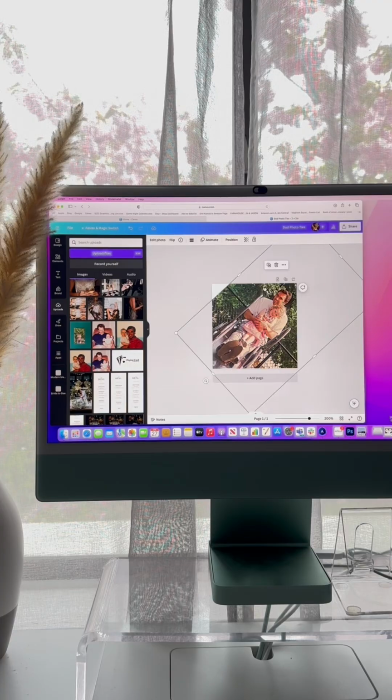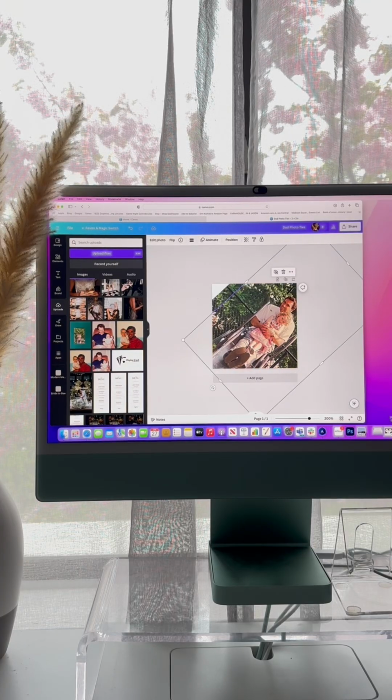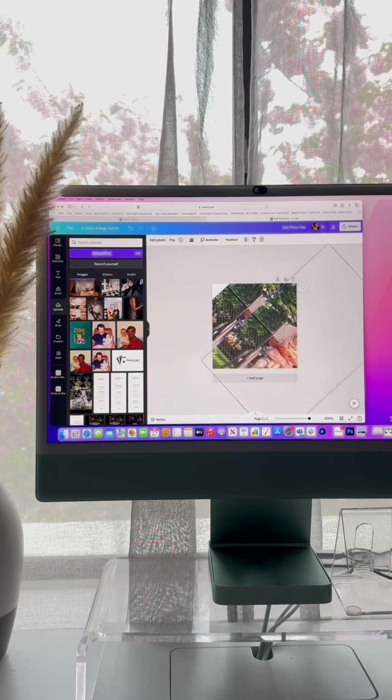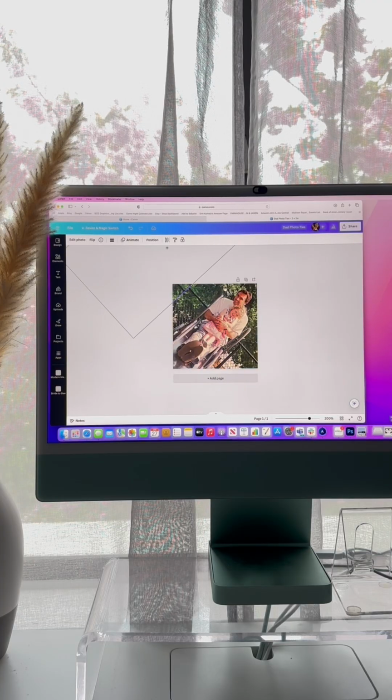Now, unfortunately, the image I have is not reaching all the way across, but it's perfectly placed where I want it. So a trick I do is I duplicate my image, then click the flip button in the top toolbar and hit horizontal. Then I drag my image over to the side and I try to place it pretty evenly so it looks seamless. Now, honestly, right there is looking pretty good to me because it's lined up with that pole in the background.